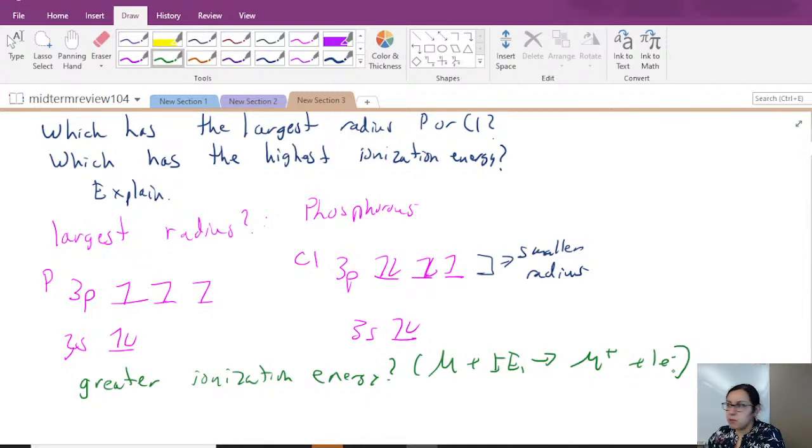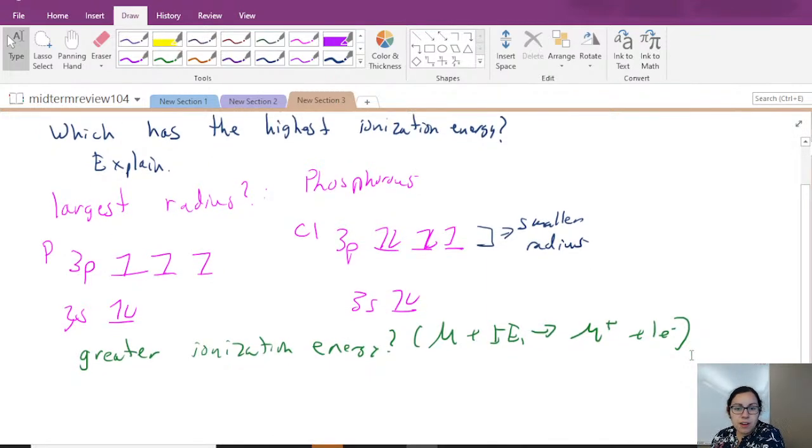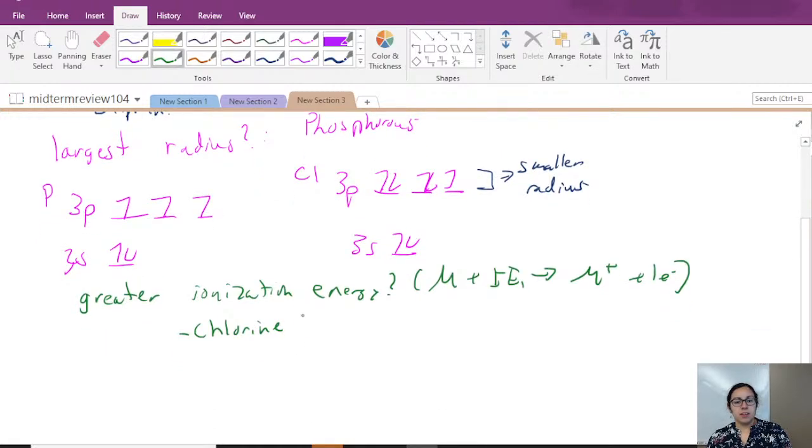Yeah, chlorine. So we can use our same thought. So it has more electrons, right? It's one away. We could also use that smaller radius. So if it has a smaller radius, it's holding on just a little tighter. And so yes, chlorine has that greater ionization energy. So I'll just put closer to octet. And you could also use, again, your radius reasoning for that one.